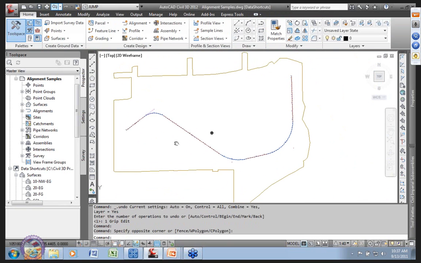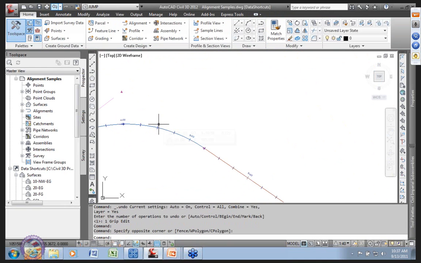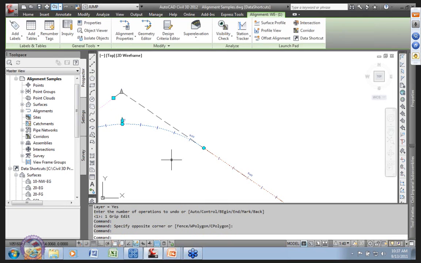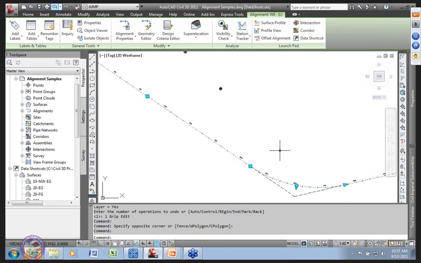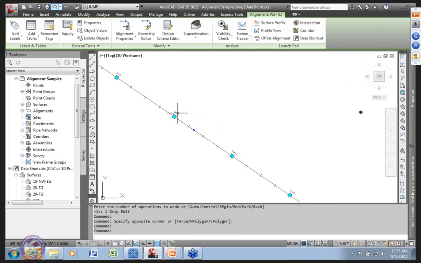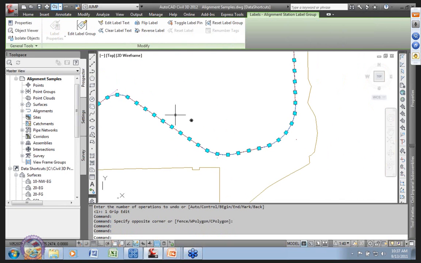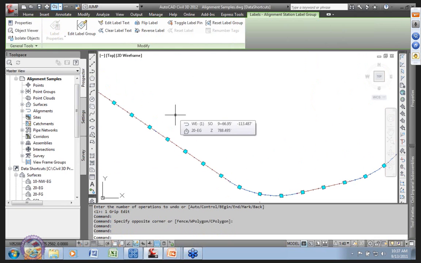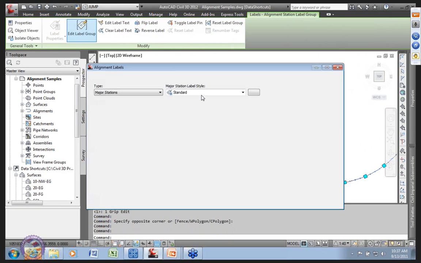And once again, our PIs show up. PIs show you the constraints and where they are, and let you see them without grabbing and messing with all the alignment stuff. Alignment labels, which I keep doing as I demonstrate here. And hey, alignment label groups. This is wonderful stuff.